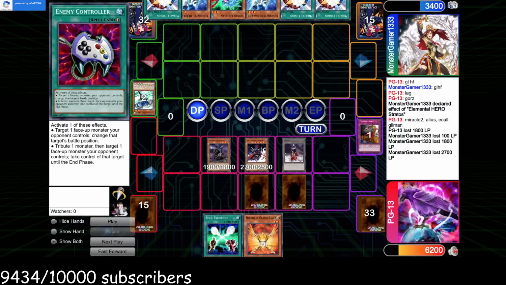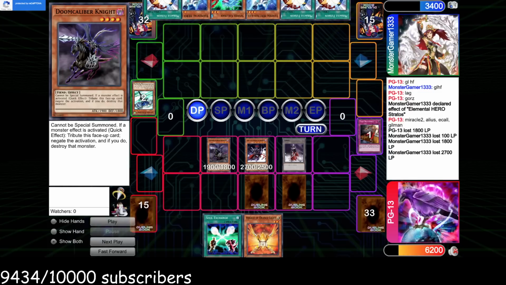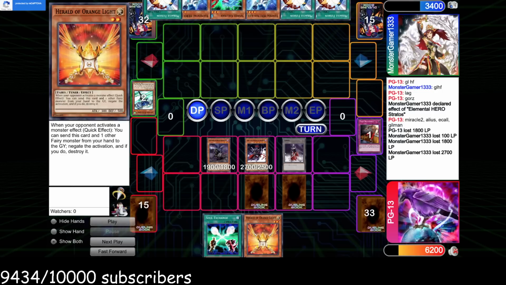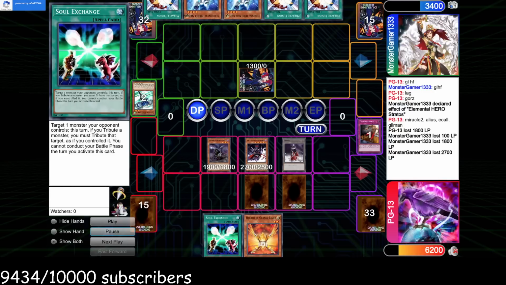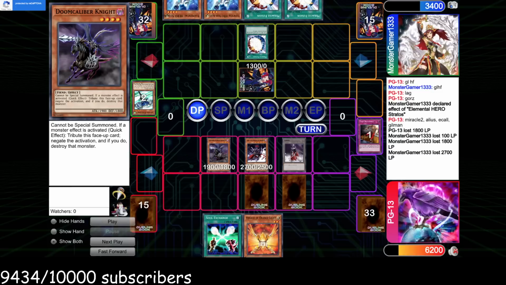I mean, we wouldn't have maybe got murdered. We would have dealt a lot of damage. Let's say we had Thunder King or something. We would have dealt a lot of damage, and then maybe we would have been looking to top deck some ways to force in damage with Enemy Controller or with Caius or with Brain Control. So it wouldn't have been just over, but it would have been a much closer game, I think, had we not top decked Doom Caliber.